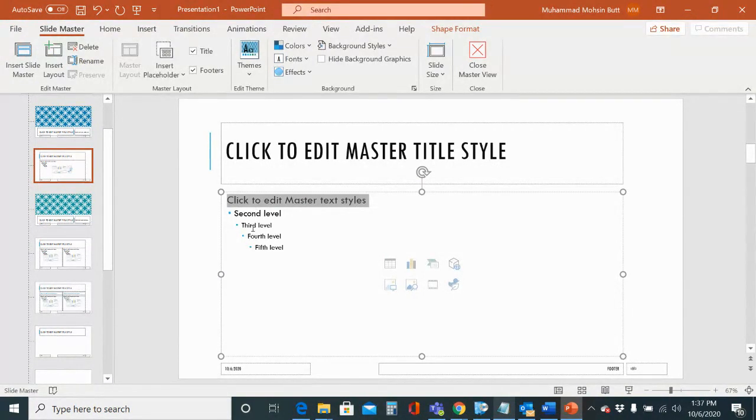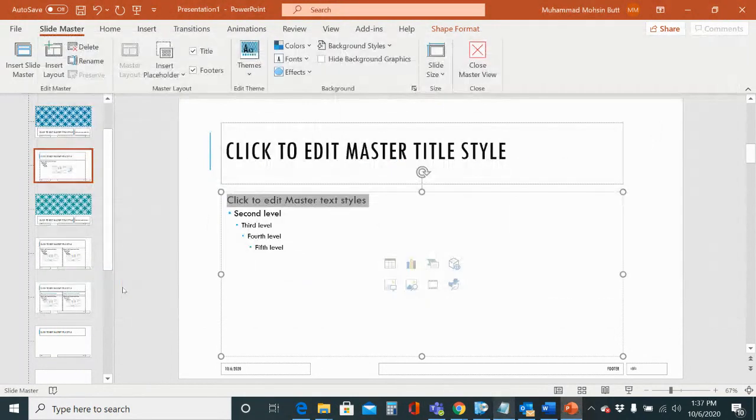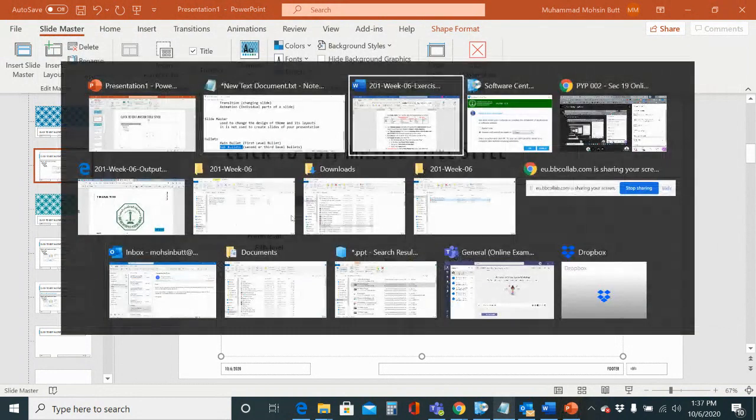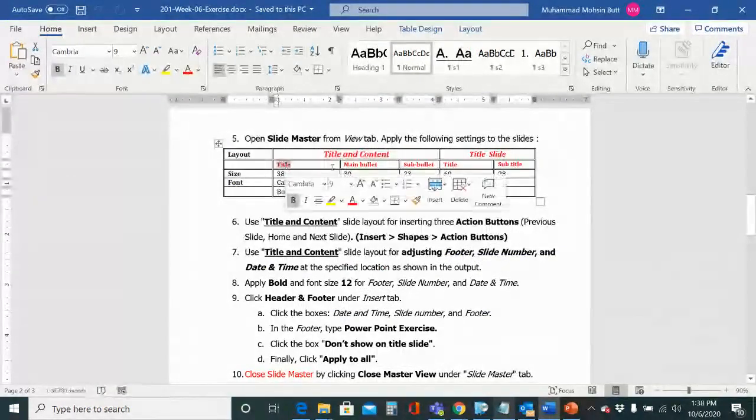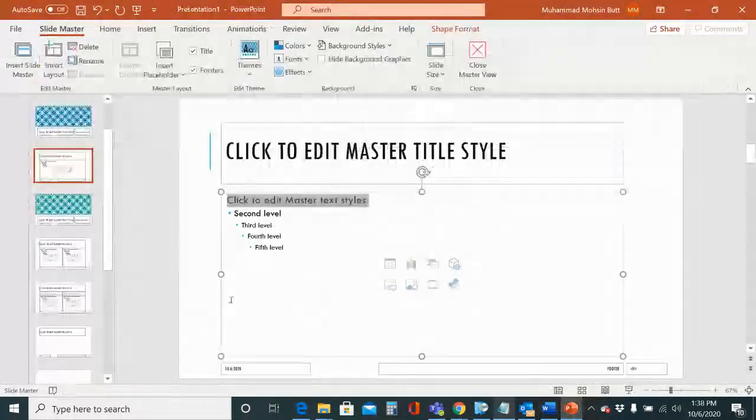Then all the second, third, fourth, fifth level bullets are called your sub bullets. So when I ask you to edit the title, the main bullet or sub bullet, you should know which ones to select correctly.